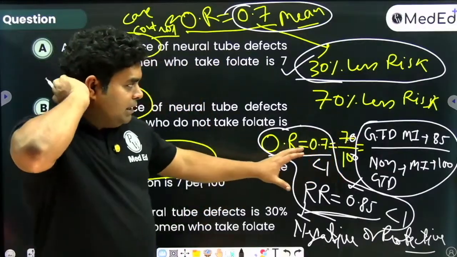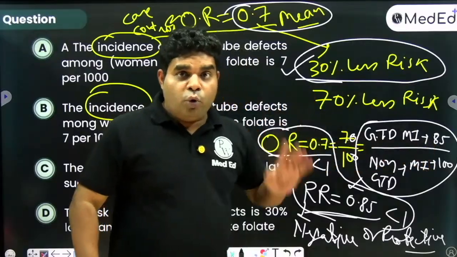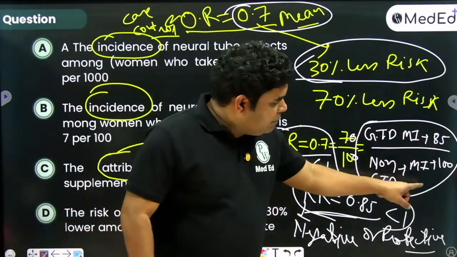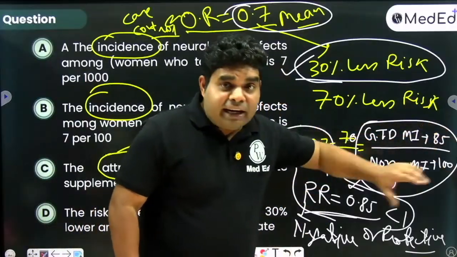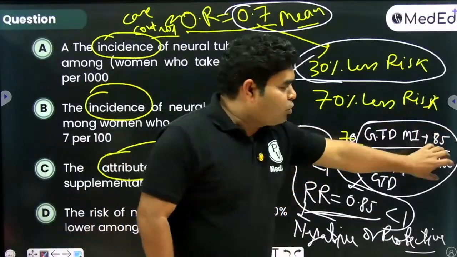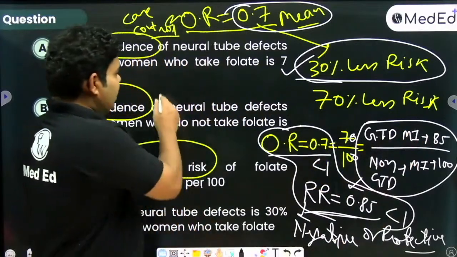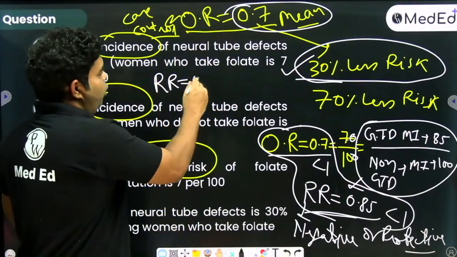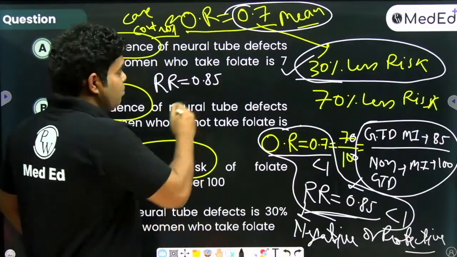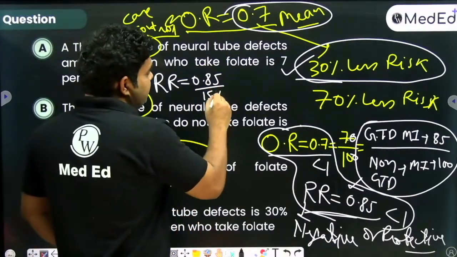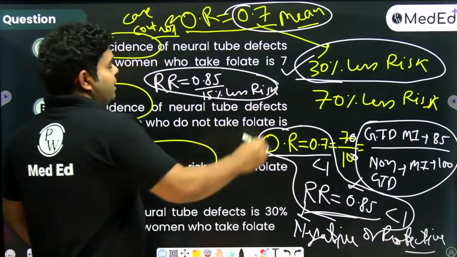यहां देखो, हमने बात किया कि हरी चाय पीने वाले में हार्ट अटैक 85 लोगों को आया, और जो लोग हरी चाय नहीं पी रहे थे उसमें हार्ट अटैक 100 लोगों को आया. तो 85 100 से कितना कम है? 85 100 से 15 कम है. यानी 0.85 जब होगा रिलेटिव रिस्क, तो रिलेटिव रिस्क 0.85 का मतलब 85% कम रिस्क नहीं है. 0.85 का मतलब है 15% लेस रिस्क. ओके ना? आर यू गेटिंग इट?